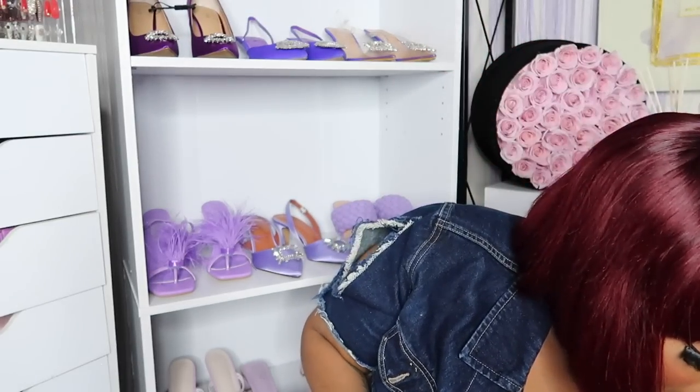So this one right here is clear, because I have the pinkish one, and it does put a pink tint to your lips, so I want it clear. I'm gonna go redo my whole makeup bag, my friends. Now all that's in there is lip products, y'all. And this one is beige, so I got this because I thought it would be a good nude.